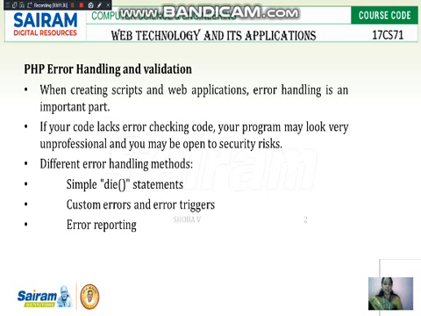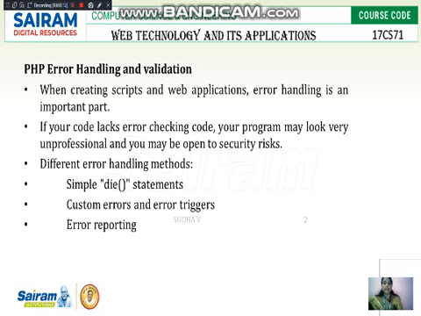For example, earlier we discussed validation. If the user already exists in the system, then it may be an exception case, so the backend raises the exception and the UI catches it, and the user can see a nice message based on that. So when creating scripts and web applications, error handling is an important part.